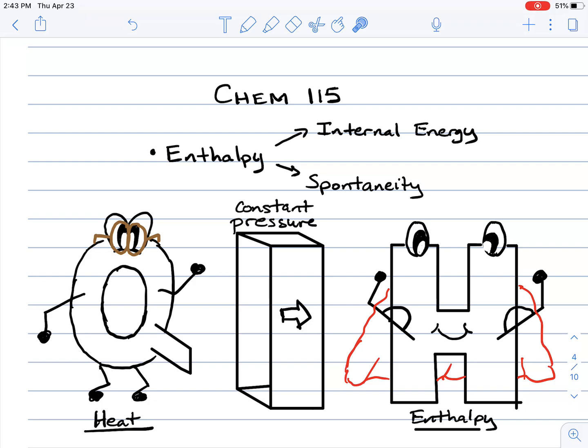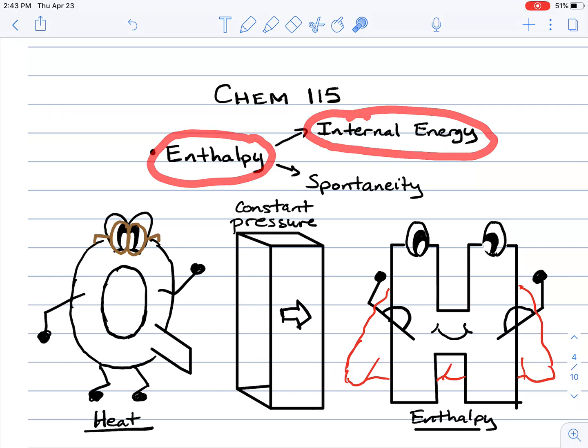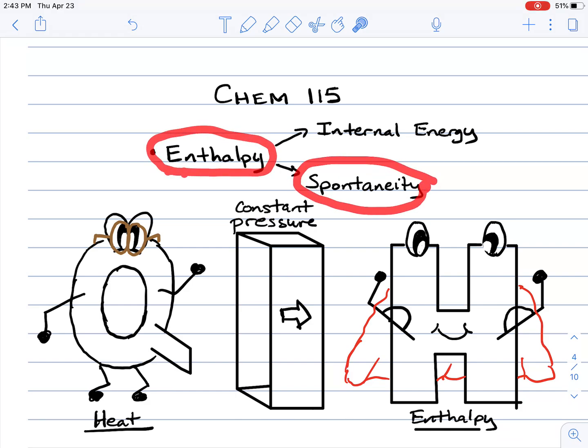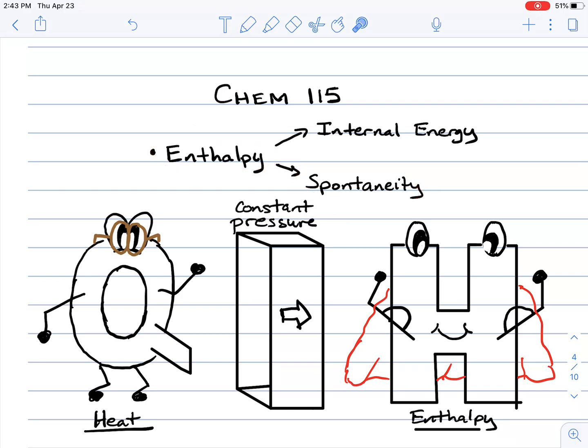In this lecture video, we are going to continue our discussion of enthalpy, specifically the relationship between enthalpy and internal energy under different physical states of matter. For example, what would the value of enthalpy be under solid, liquid, or gas, and what would the value of internal energy be under a physical state of solid, liquid, or gas. Next, we're going to look at the relationship between enthalpy and spontaneity of a specific chemical reaction, whether it's a physical change or a chemical change.